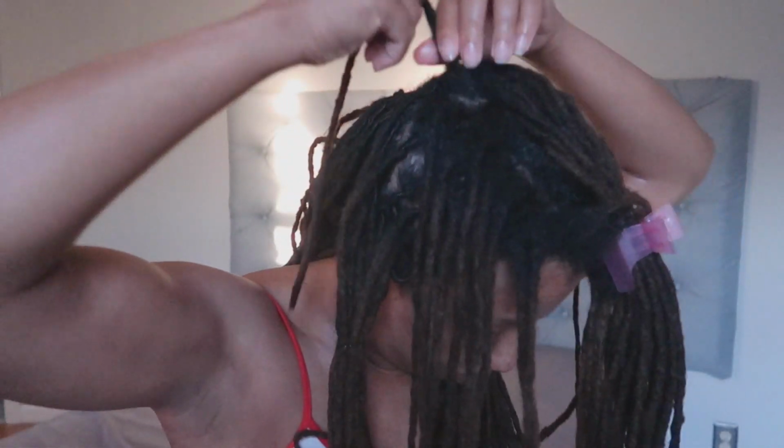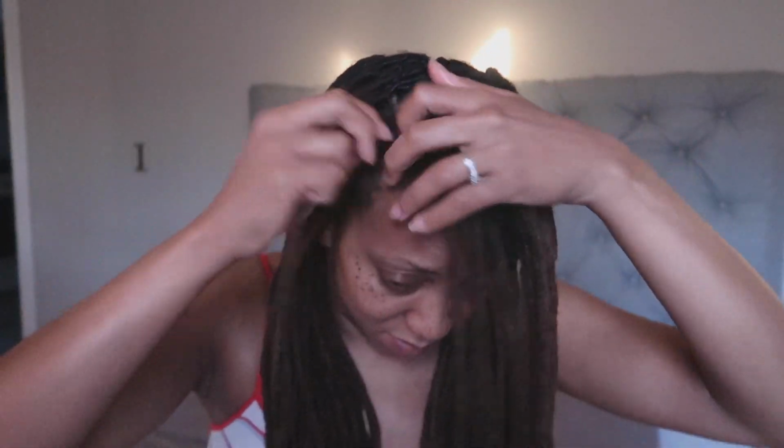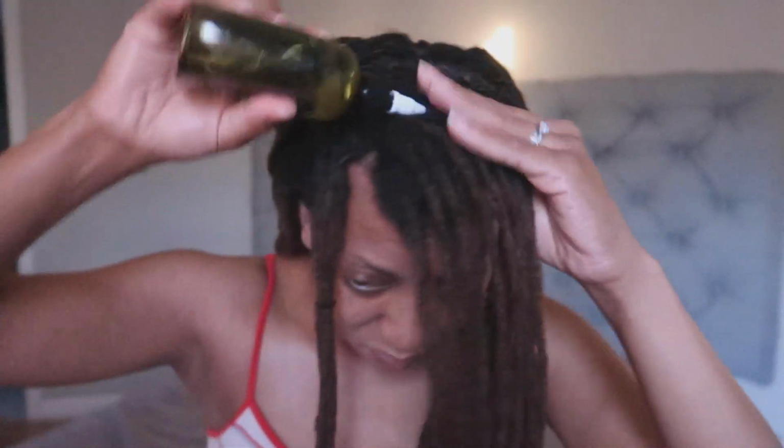So yeah, at this point, I could have done it a lot more neatly. I feel like that side of my head looks less neat than the other side. But you can do it as tight as you, well, no, you shouldn't do it tight. You should not retwist tight. Try to be as slack as you can, just so that you're not pulling on your roots, of course. But I could have probably used a little bit more product, or maybe even a tiny bit of edge control. I tend to do that at times just to have that neat polished look. Sometimes I want that polished look, and sometimes I really don't even care. But for now, I guess health is more important.